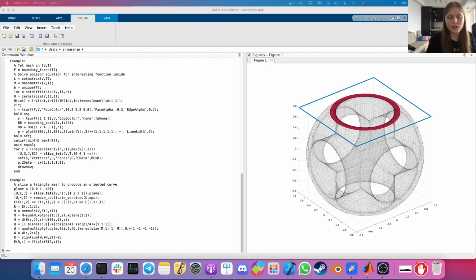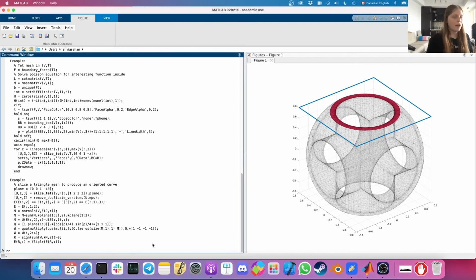Now, as you may already know, the way to avoid this in the literature is to use a more complicated data structure than this list of vertices and faces that we're using, called a bounding volume hierarchy. This is slightly more complicated, and it's very hard, if not impossible, to implement in Matlab. But if we use gptoolbox, this is still not a deal breaker, because Matlab includes a framework called MEX that we can use to call C++ code from Matlab effortlessly.